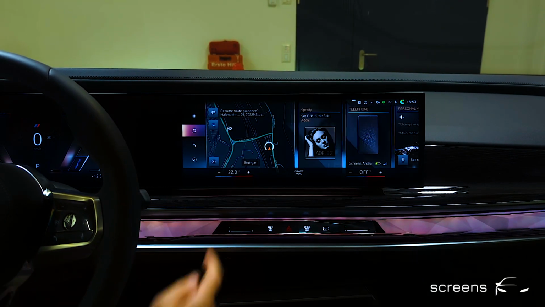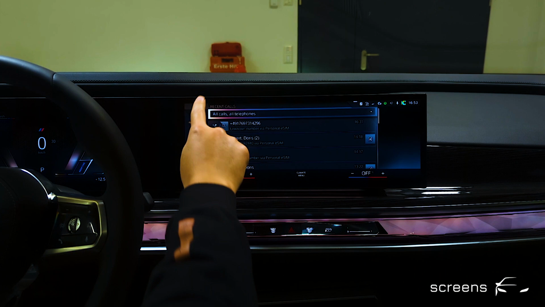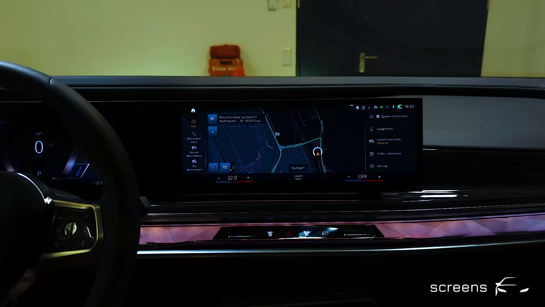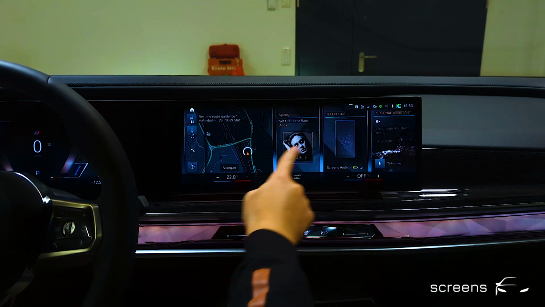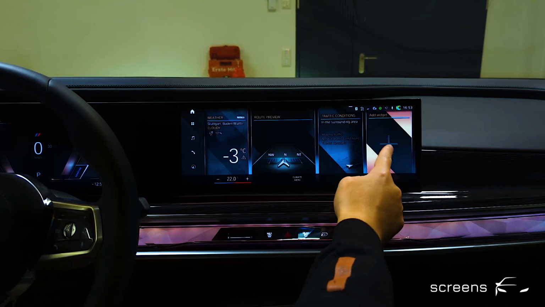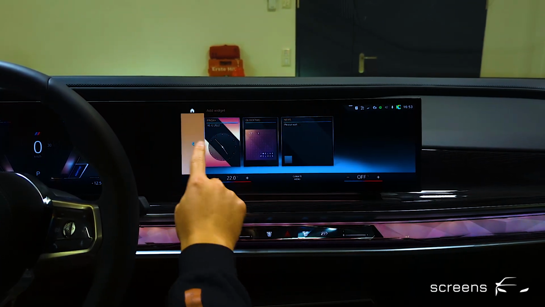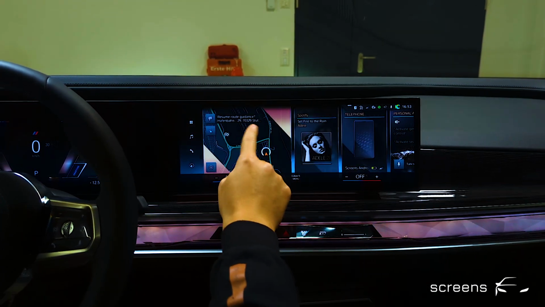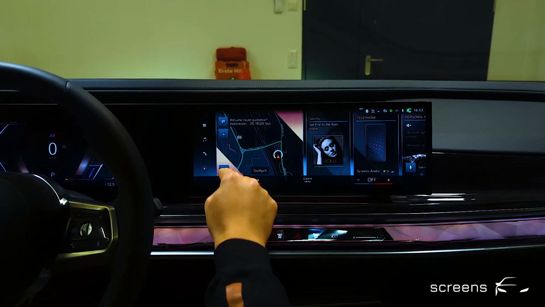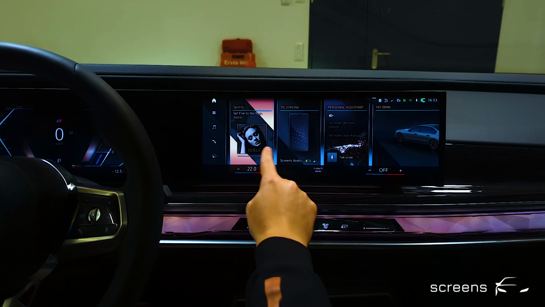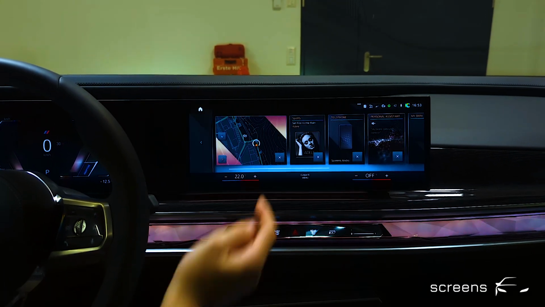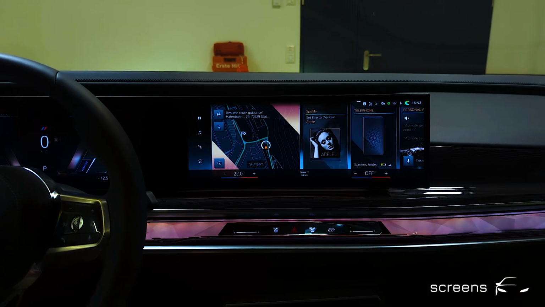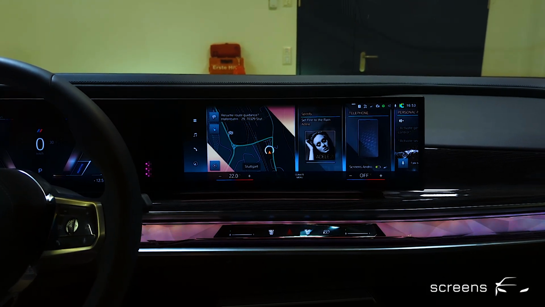We have a media shortcut as well as a phone shortcut and a navigation shortcut. We have different widgets. We can add widgets on the right. Then reorder the different widgets, change their position by using a long press.